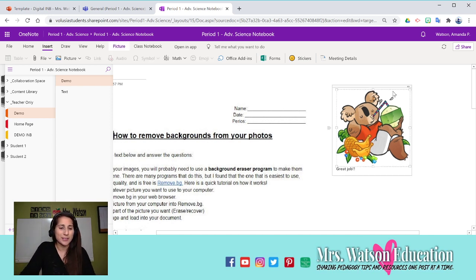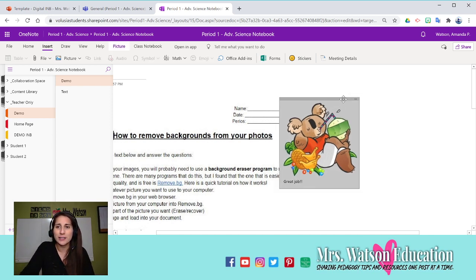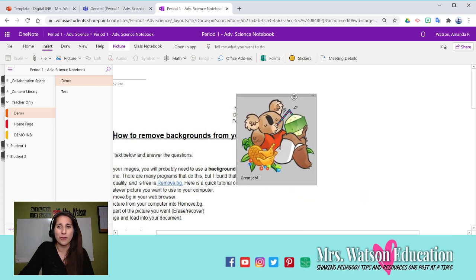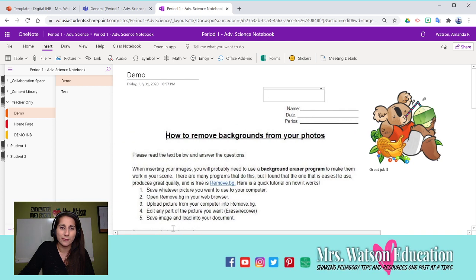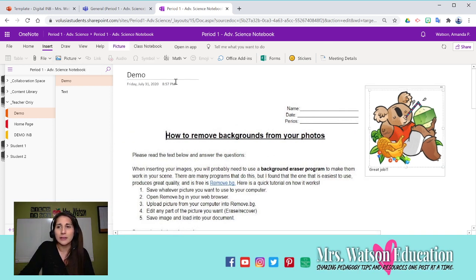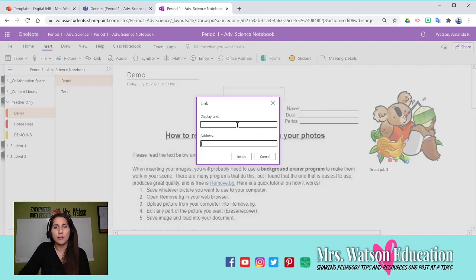But maybe I want it to move a little bit easier. If you hit Alt and then move it, it gives it a little bit more flexibility for some reason. Okay, just a little pro tip right there, and that's going to be for anything you add in. Another thing you could do is you could link pictures or text boxes to external URLs, so you can say what the text is going to be, or just put the address.